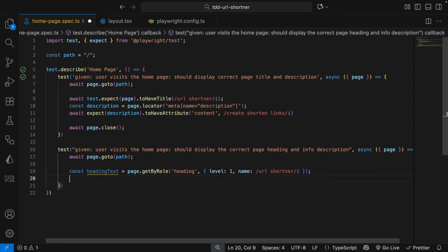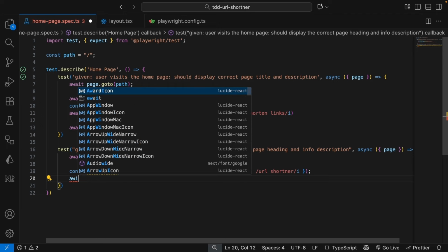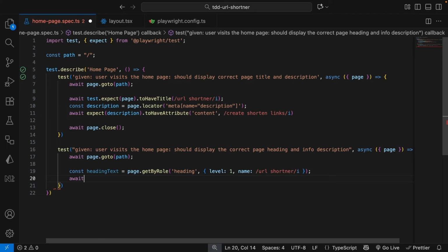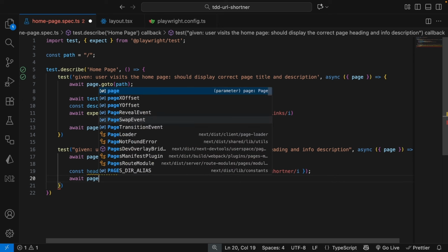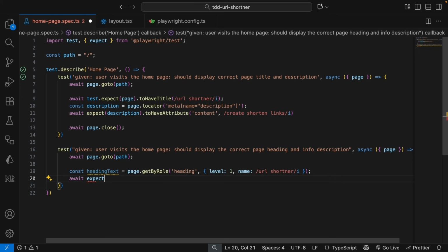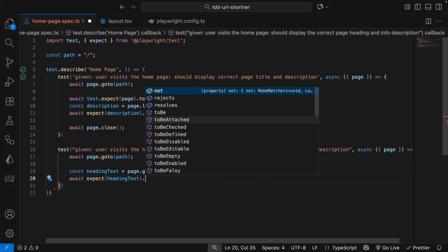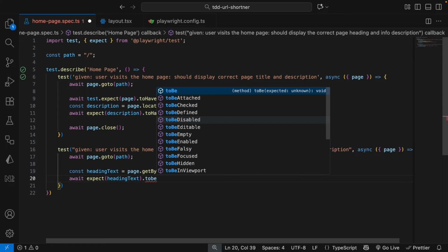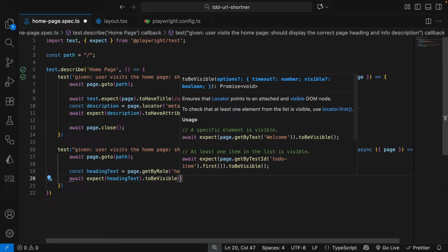We need to write our assertion, our expectation. So we can await expect, and we want to expect our heading text, and then we have different matchers here, and we can use toBeVisible like this.